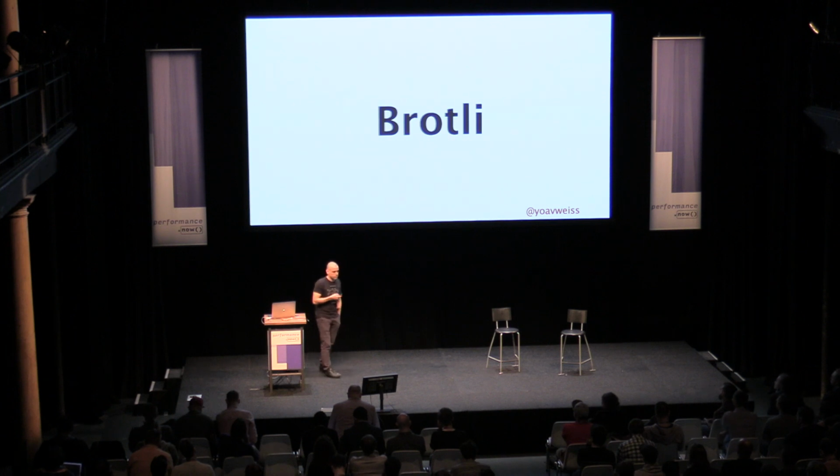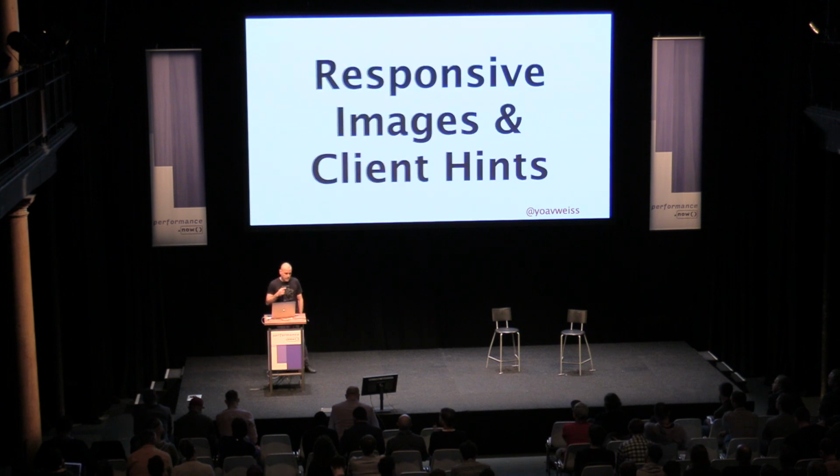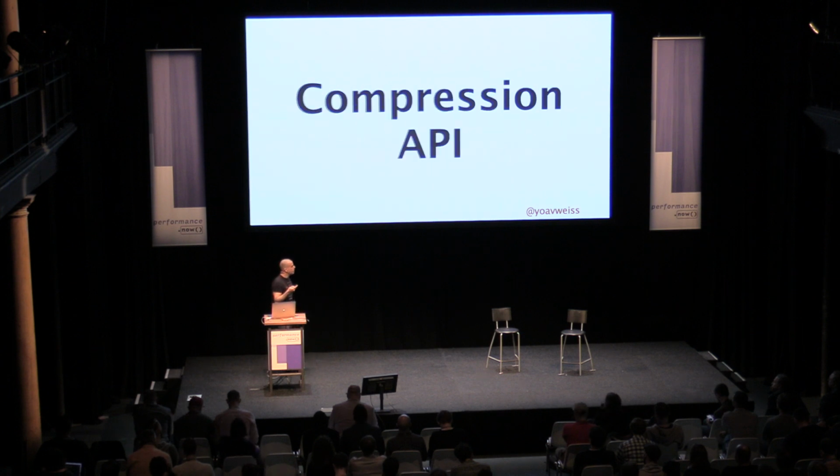Brotli is a major compression innovation that can get you 30% lower bandwidth for text resources. For everything static, you should apply it wherever possible. Responsive images and client hints will enable you to send smaller images down to browsers that don't need large images. And in the future, there are talks about a compression API that will enable us to do more client-side innovation when it comes to compression and have, for example, service workers that implement their own compression schemes that are based on gzip and Brotli. So there are many plans on that front.